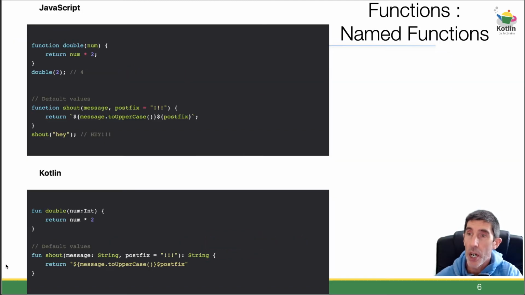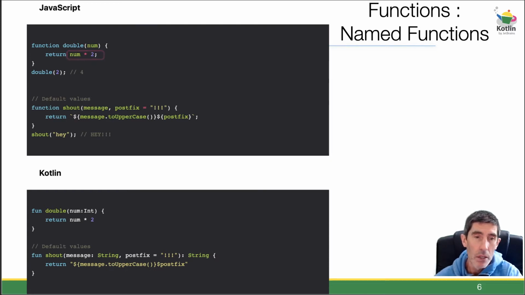In terms of functions, we've seen this before. If we look at a function in JavaScript first, we can say function double num, return num times 2. Again, there's no specifying of a type, it's just a variable, and then we return it times 2.